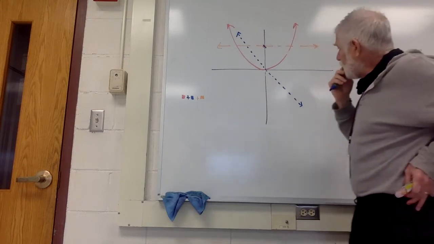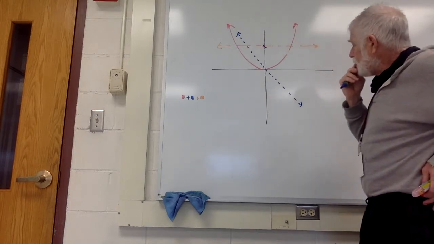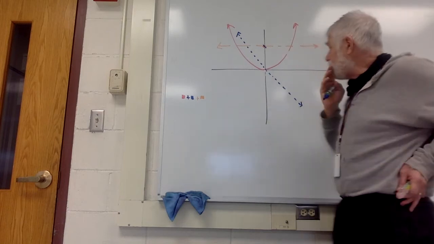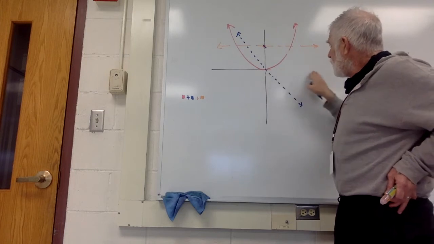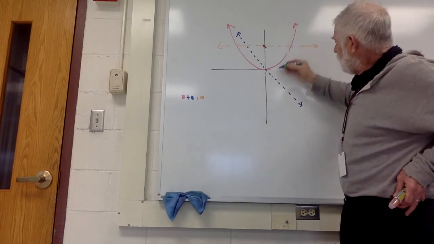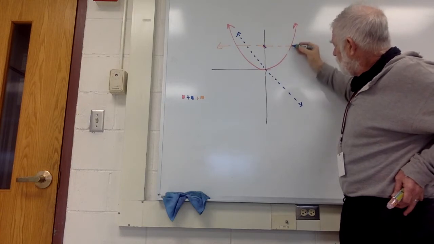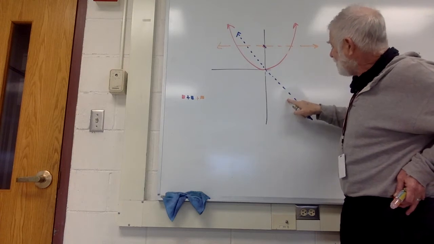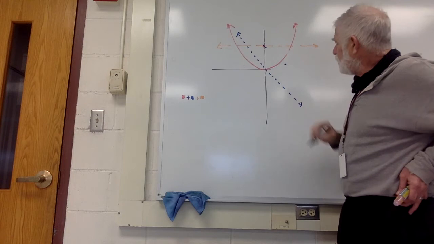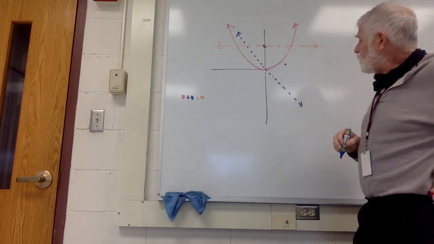So somewhere along the line, these things are going to counteract each other. The question is where? I don't know. So I'm going to get rid of the x-axis and just say they're going to counter each other, where this one's going up at the same rate that this is going down. Yeah, I'm going to say it's right in here somewhere.